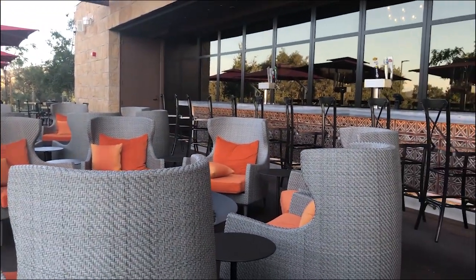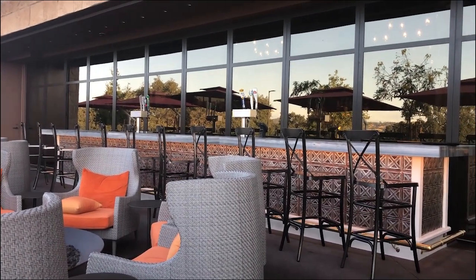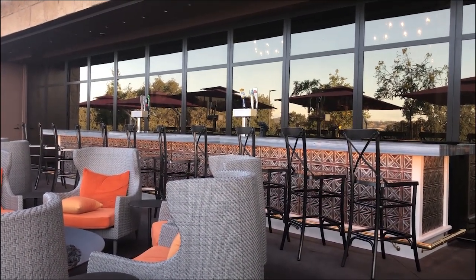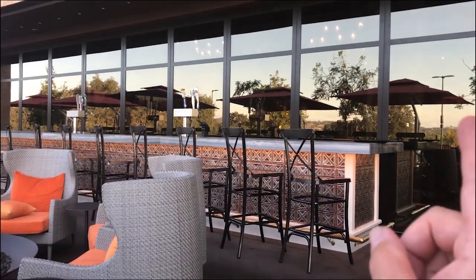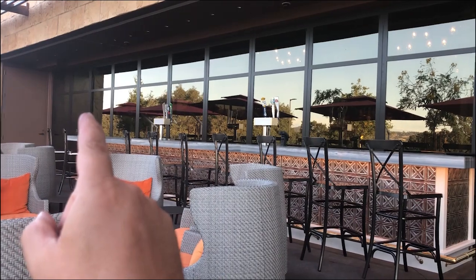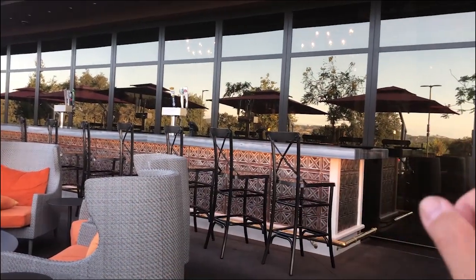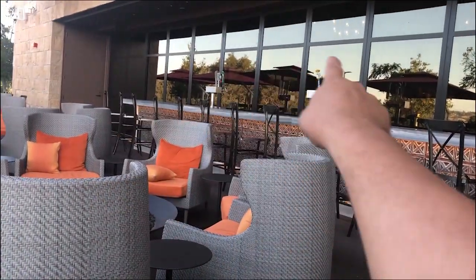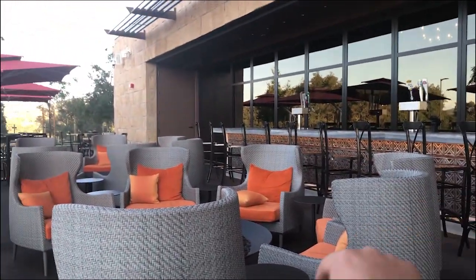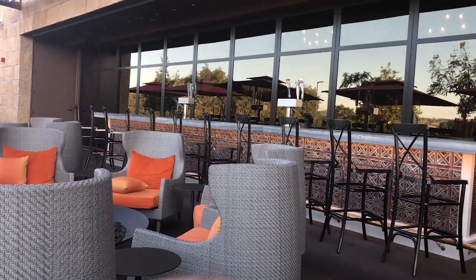Look at this right here. This is the outside bar, and we caught it at a good time. Usually it's kind of busy, not the bar outside, but the bar inside. But what's interesting is this area right here, all of that glass right there, it actually slides and folds in this entire area, and the opposite side on that area all opens up to the outside. So you have like this indoor outdoor feel.